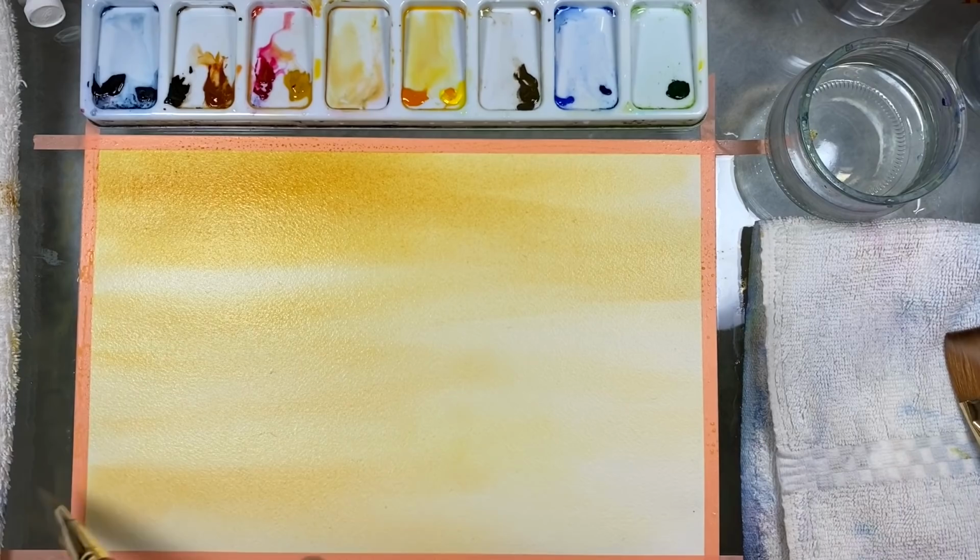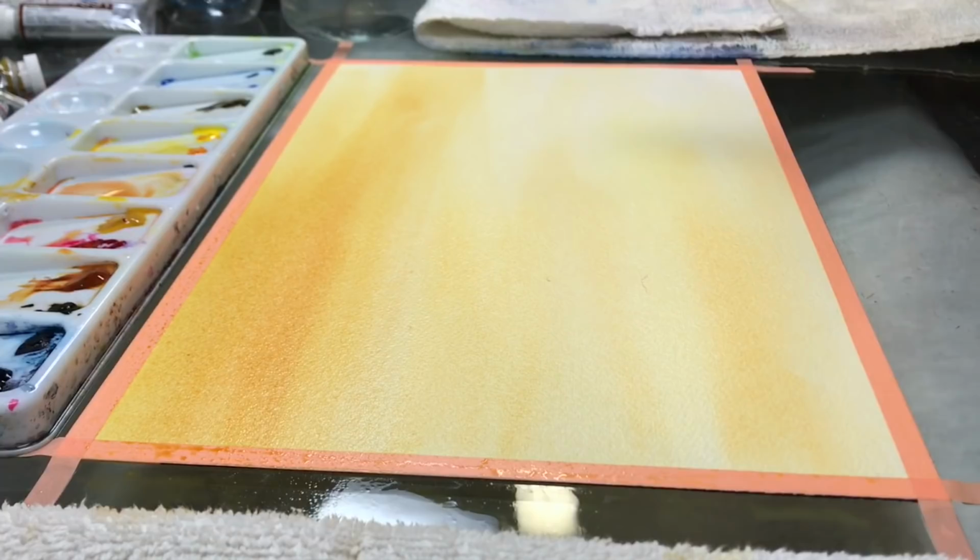This is how you can keep your paper wet longer, just by taking your time wetting it. Take your time and do it for a couple minutes.